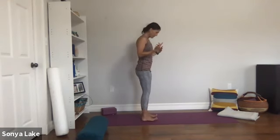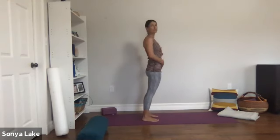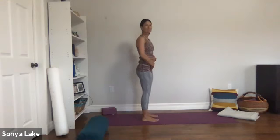If you feel like your knees are kind of caving in towards each other, even feeling like you're spreading the legs apart, you don't have to be straining, just get that feeling. Maybe, if you like it. If you don't, that's fine. And now, just making sure, I may have to close the window, I'm not sure if you can hear that, but making sure that you take the weight, because you like to stand like this, take the weight of the pelvis and the belly back more towards the heels.